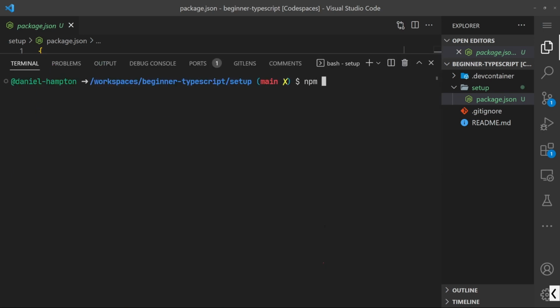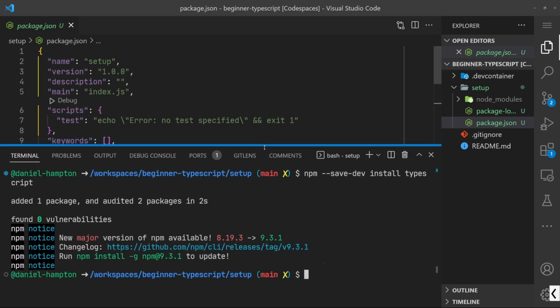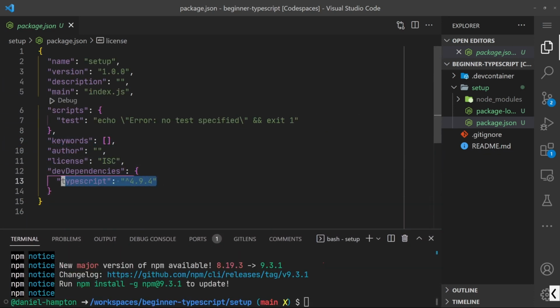The next thing we want to do is install TypeScript. So you can do npm, for Node Package Manager, install, and you could do --save-dev. This is going to save it as a dev dependency, and then install TypeScript. All right, so we installed one package. Where did that go? What happened was it gets added to the devDependencies object in your package.json. You also get a new folder called node_modules, which will contain the actual software for various packages you install with npm.